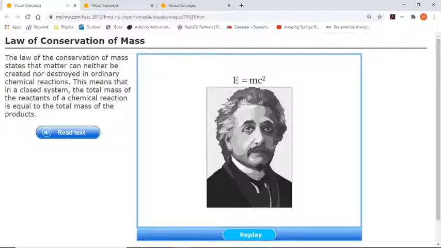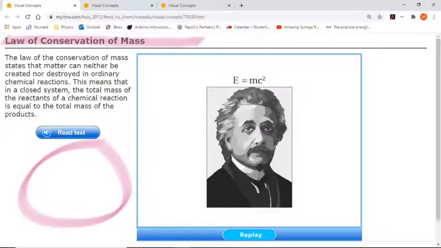Just going back to some examples that they were looking at there, they did use carbon and oxygen. I'm going to write it down so that under the law of conservation of mass, you can write down this is an example that's going to go along with it, and we'll work it out right over here. So you did have an atom of carbon reacting with 2 atoms of oxygen to give you a molecule of carbon dioxide. So there is 1 carbon and 2 oxygens there for carbon dioxide. That's 3. 1 plus 2 on the left side of the arrow, that's your reactants, is 3. 1 plus 2 on the right side of the arrow is 3 atoms also.